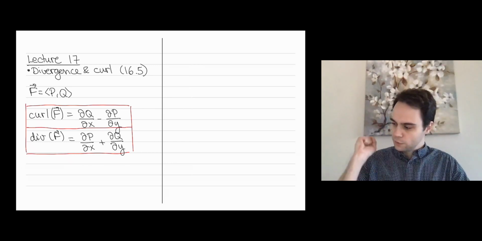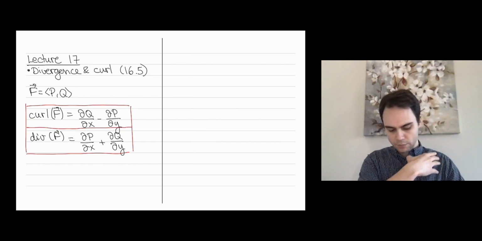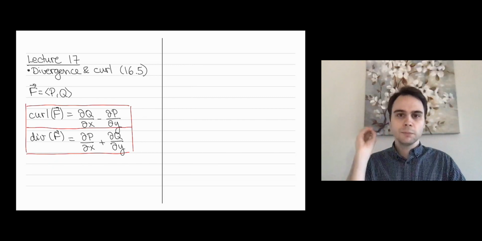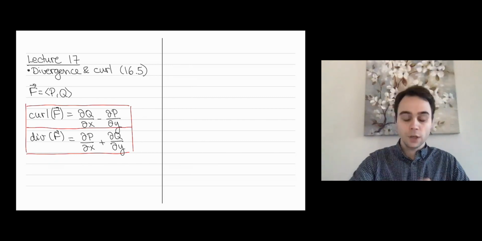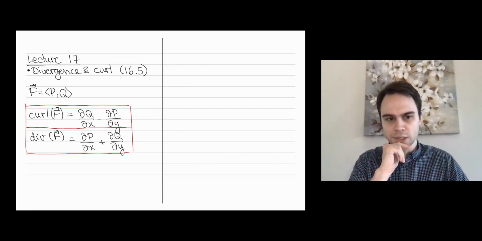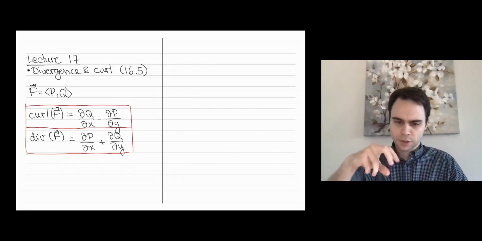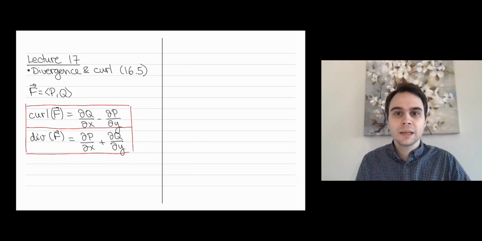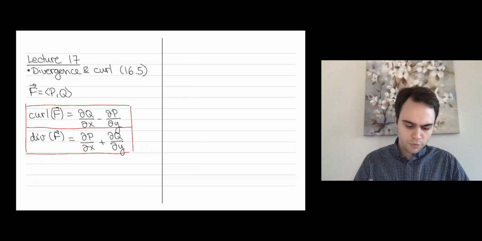So say there is water flowing in front of you, you throw a little ping pong ball on the water, you're going to see it's going to move with some velocity, right? This is what the vector field tells us. The curl of the vector field tells you how fast the ping pong ball would spin if you throw it on the river, as it goes away from you.